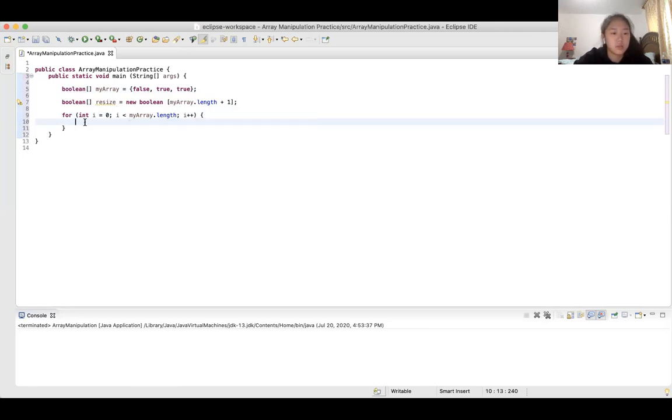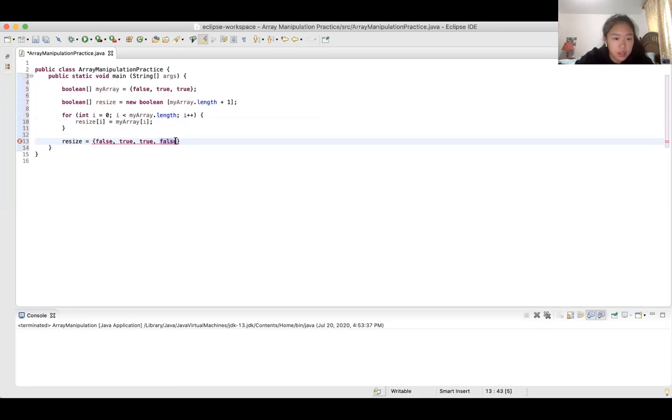So now we do the same thing as before to copy myArray into resize. We do resize index i equals myArray index i. So once this is done, resize will become false, true, true, false. Note that the last index is false because the default value for booleans is false.